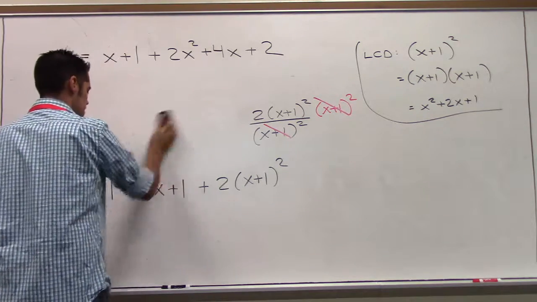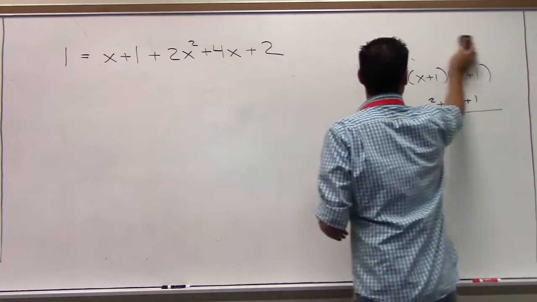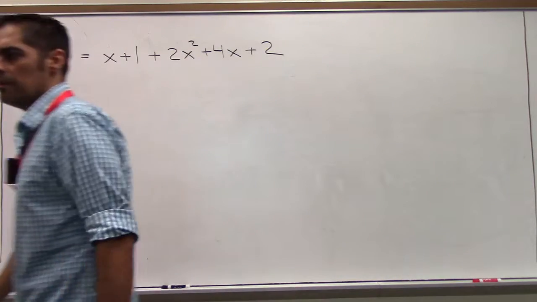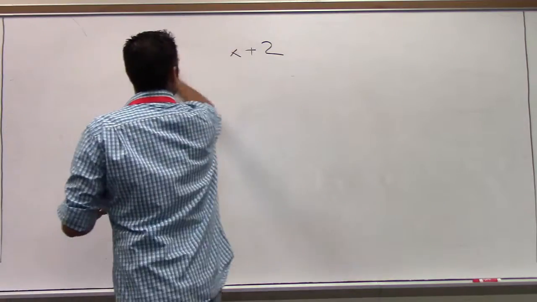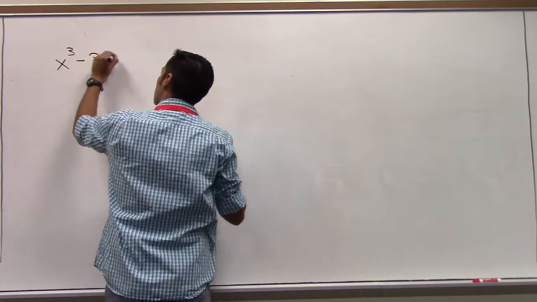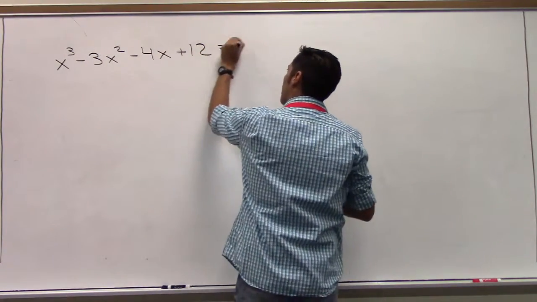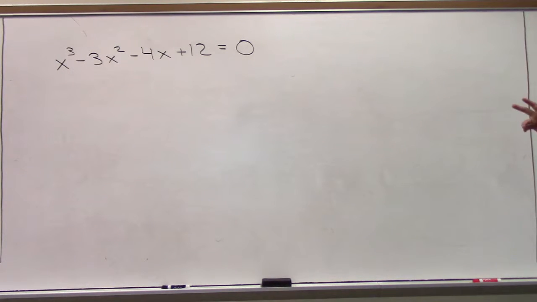Any other questions on the homework? Number 83. 83, which, let me see what it was. Okay, just you can read that out to me then. It's x cubed minus 3x squared minus 4x plus 12 equals 0. Okay, we didn't get a chance to look at this at the end of class. So I was thinking that I might have some questions over this.